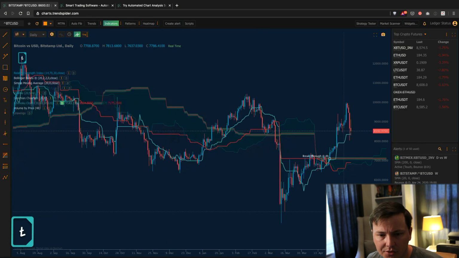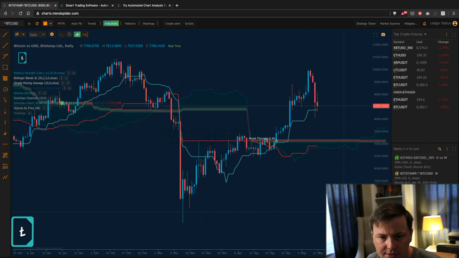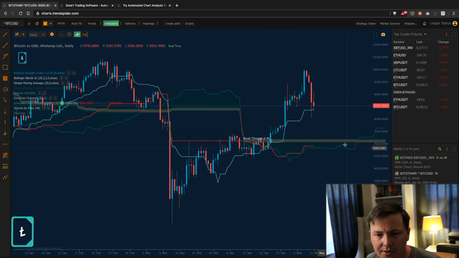I've got an alert over here saying, hey, let me know when it hits the top of the cloud. You could set it on the Kijun, whatever you want. So over here you can see I've got it set to also show me when did my alert trigger. This triggered when it broke through the top of the cloud, which could have been your buy signal. And you can just manage these alerts from right in this window, which is great.